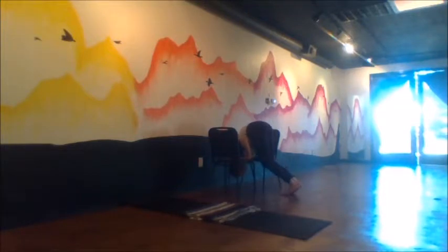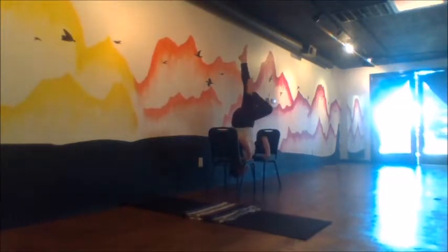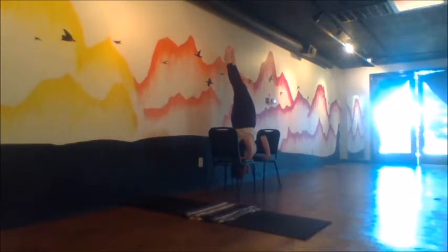Once you're there, begin to play with bringing some weight of your body up over the shoulders. And eventually you'll find yourself in this headstand variation that has a little bit less pressure on the head. I like to have the wall behind me in case I lose balance for a moment, and then come back up. And again, today's practice is just to play with inversions.